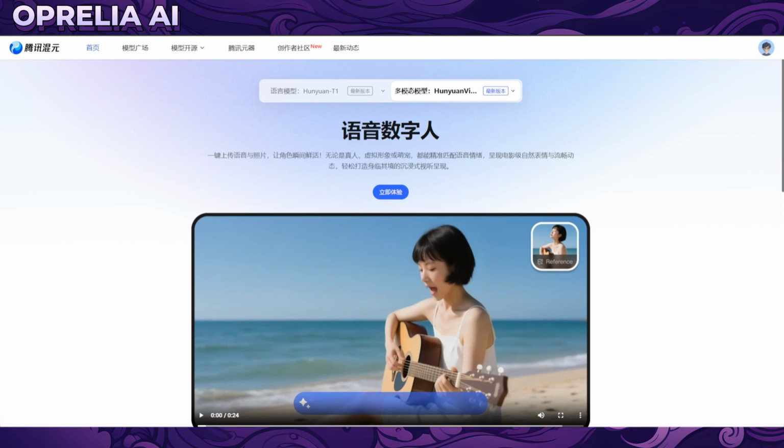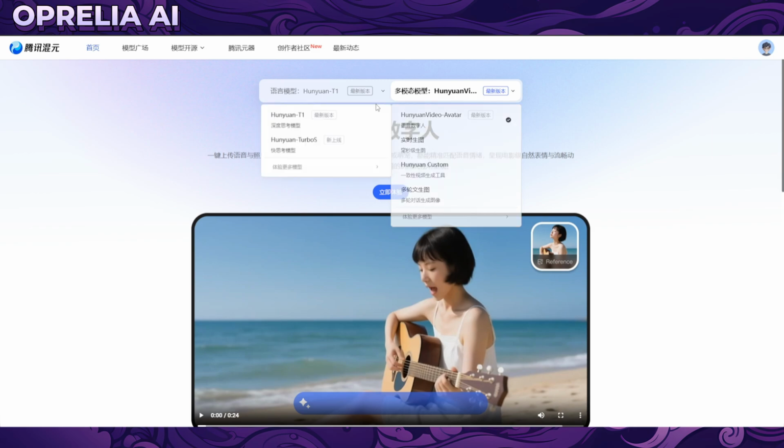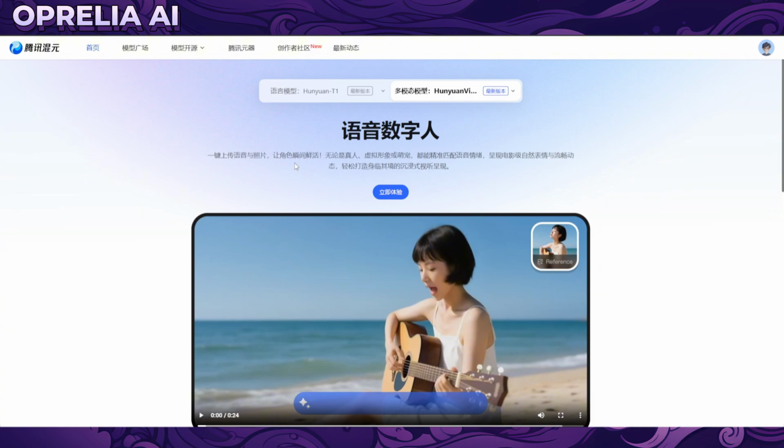So anybody can register to this website with their email and they will get free access to the T1 chatbot, but they can also request further access into their video and image services. And it took me around maybe 7 to 10 days to eventually get an email that you have been approved. I don't know how many people they are onboarding per day. Is there a line or are they randomly choosing accounts from there? I don't know, but it shouldn't be too long of a wait time to get access.